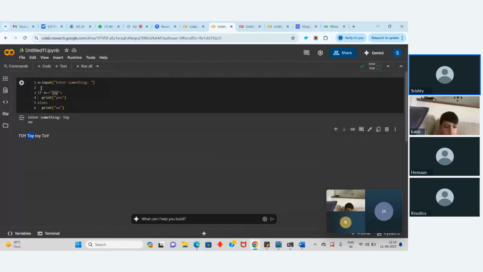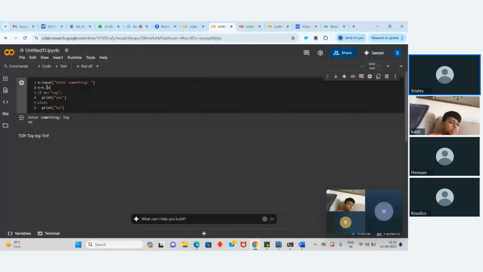So that is why what I'm doing here is I'm technically converting everything into lowercase. Anything I enter here, all in capital letters or maybe one letter in capital, my computer will change everything into lowercase, and then I'm checking everything with lowercase.